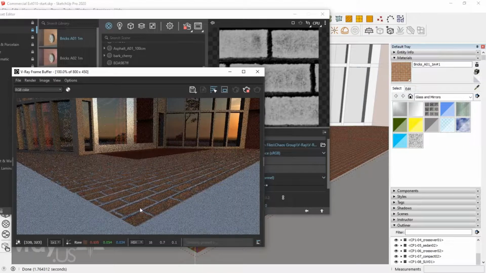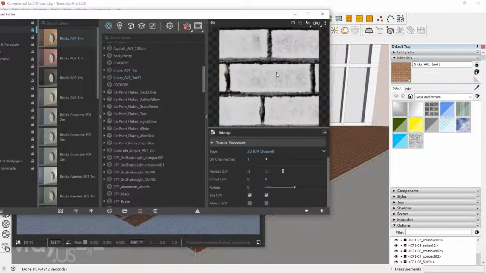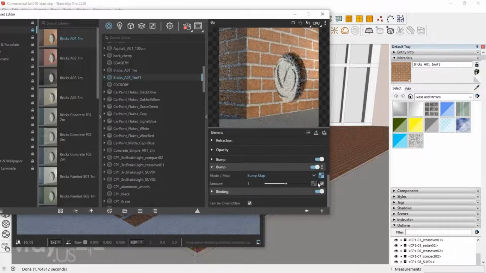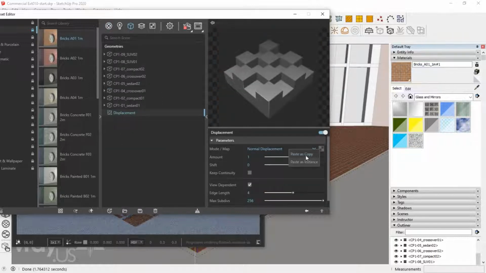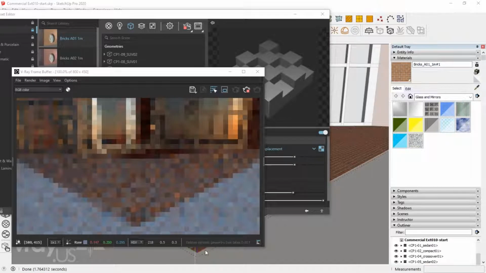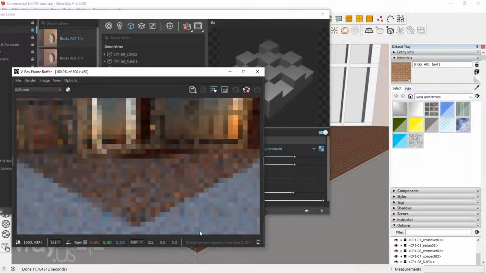Okay, so we have a flat picture of brick with a bump map on the ground down here. And if we wanted to do that as a displacement, I'm going to use the bump map. So in the bump map, white is high, black is low. I can go up here and just right click, copy this map, and then go back to my geometry section and make that be my bump map. I'll just paste it as an instance. When I do that, it should create the geometry now. There's a kind of a delay as it develops all that geometry, and those bricks will actually pop out of the ground now.